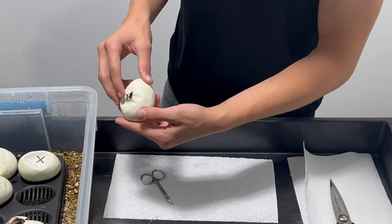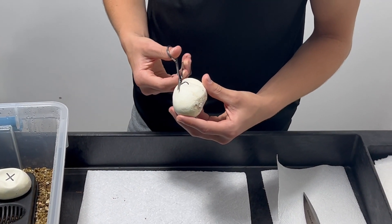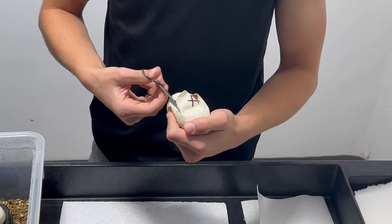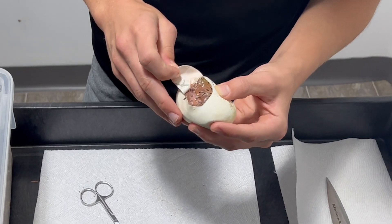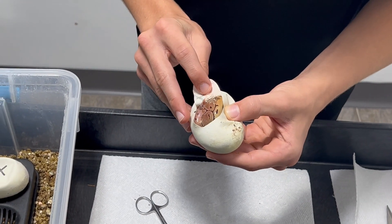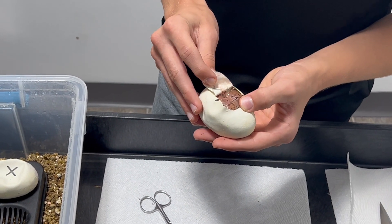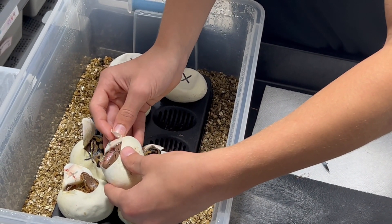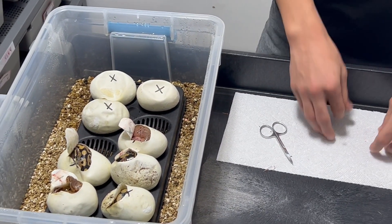On to number five. This one also pipped, you can see there. Right on the X again, where the embryo was. I can already see this one is definitely a pinstripe. That one is very whacked out. See there on the sides - might be just a regular pinstripe. It's hard to tell. Look how much brighter that one is than this one. This one almost looks faded a little bit. This makes me lean towards blade on there. They're both really wacky, which is kind of interesting.